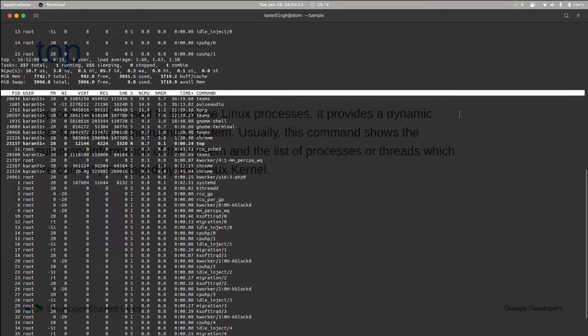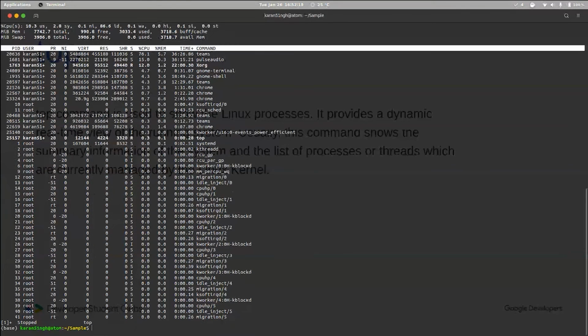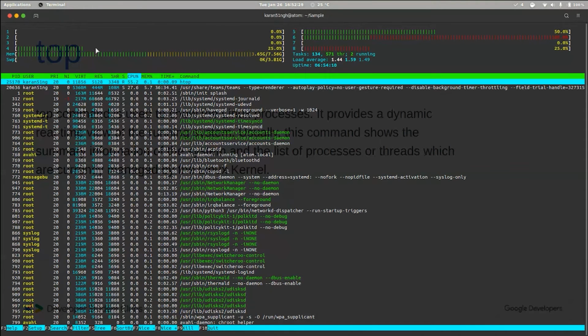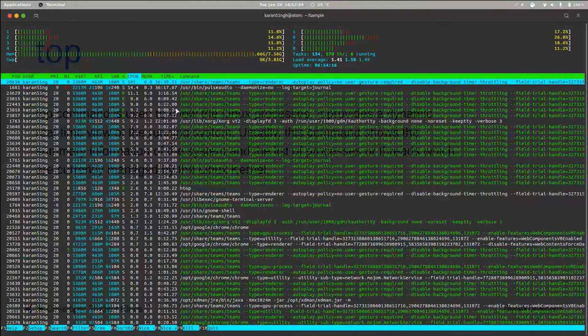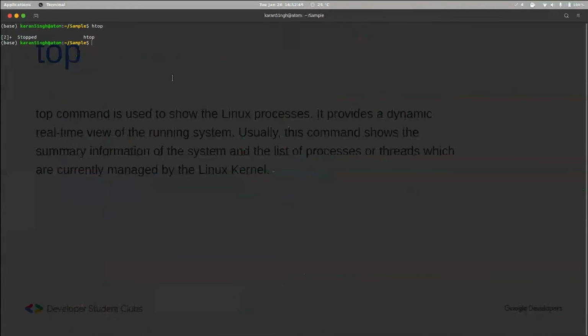Basically I can't click on anything in this utility and I cannot navigate either. In order to make the top command more interactive for the users, we have htop. This is color coded and superior to the top command, and it has more details like the entire name of the command, CPU percentage, memory percentage, process ID, and other options also. Before I go further, I would like to tell you that htop is not installed in your system by default. You need to install it. In case any of you are trying htop right now, what you need to do is sudo apt install htop.